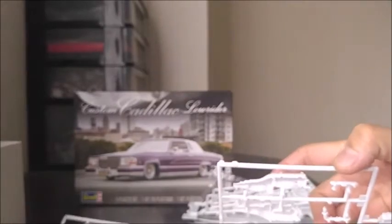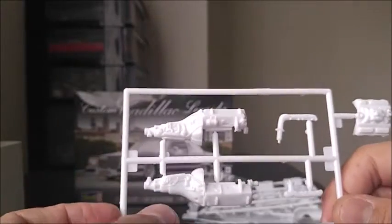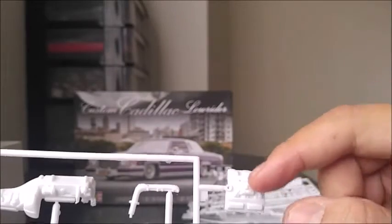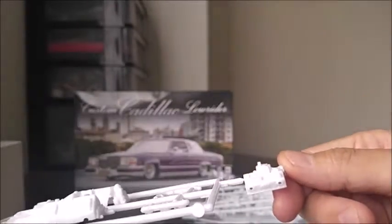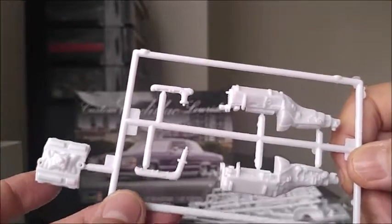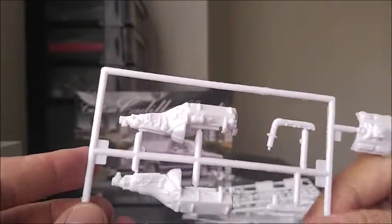This one's your engine parts. Now, to let you guys know, the very first issue Cadillac, these were all molded in like a silver or a grayish silver color. So it's good to see that they're molded in white. Here you have your two engine halves, your two headers, and you have your manifold with the carb and the heads already molded together, which is very unfortunate. But very nicely detailed overall. Very minimal cleanup. There's the headers. There's your engine. Again, very nice detail going on that and that side. You just got to clean up the edges and whatever, and then you're good as gold.